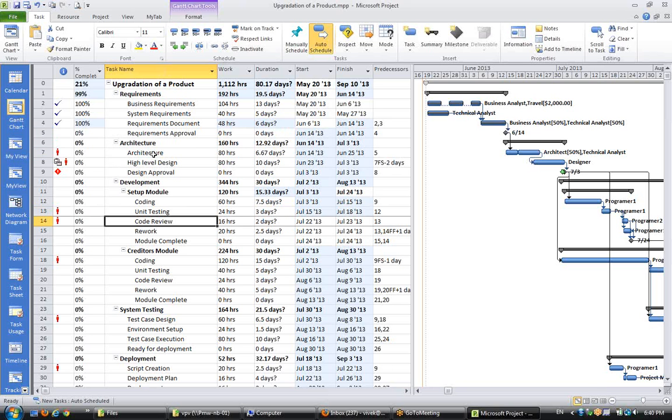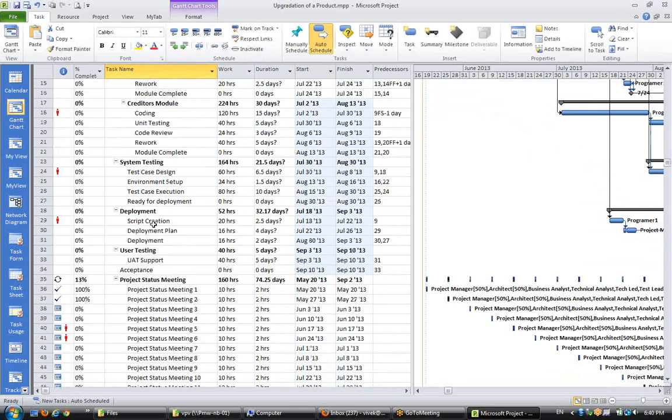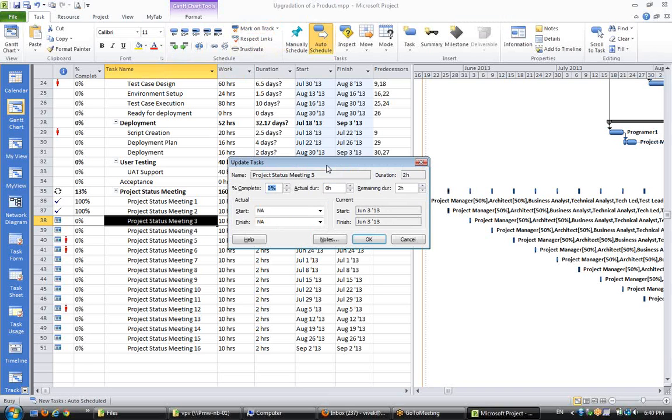We move to the next task, and I will say in the architecture we have architecture, nothing is done. But here if we go and say that my project status hour, it took 3 hours because there are problems in the project. We discuss here, take this and put this here 3 hours, 3H.